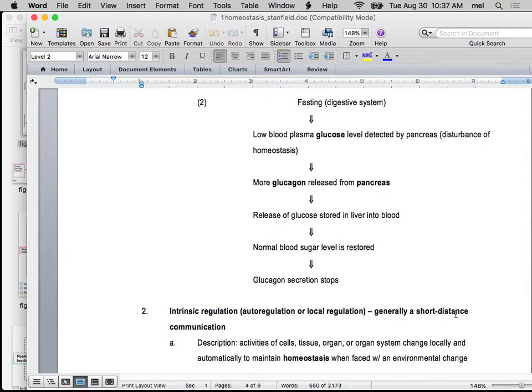But in the other direction, right? Your blood glucose is entirely too low. And either you can't or you won't fix it with the digestive system, right? You're just not going to eat. But low blood glucose is unacceptable. Your brain depends on blood glucose. So what's going to happen again is it's still going to be the pancreas that's going to be measuring. It's going to be the integrating center, but there's going to be a different back end.